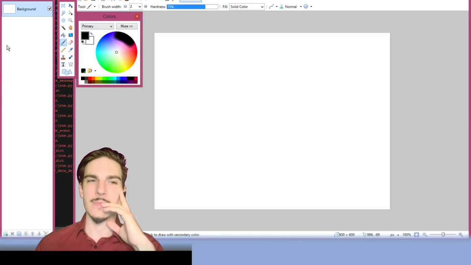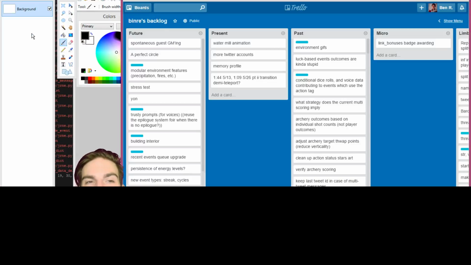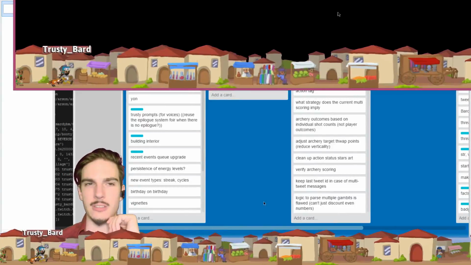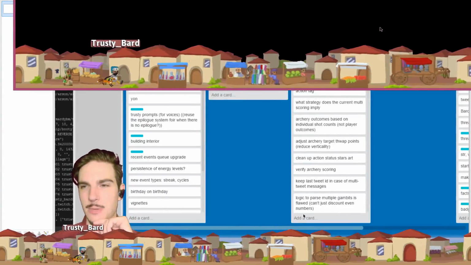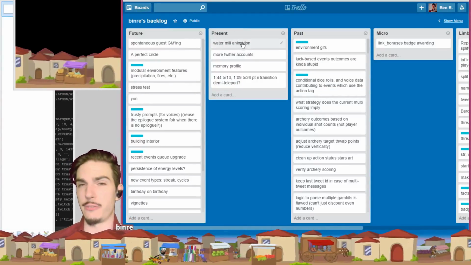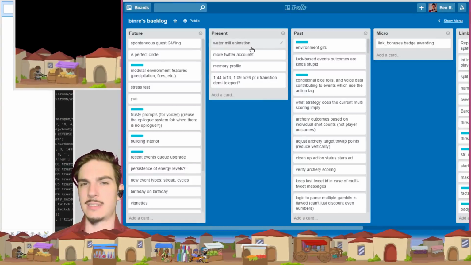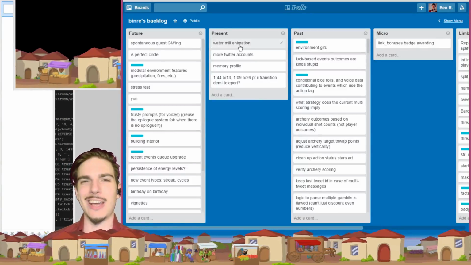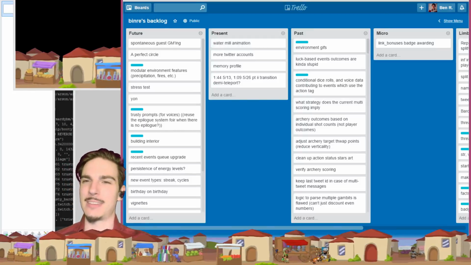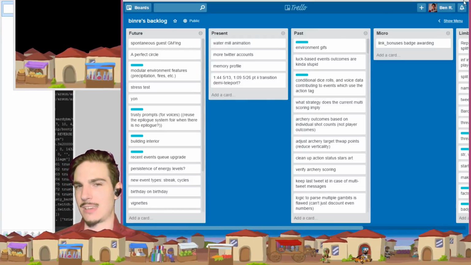After getting environment animations working, I made a waterfall animation, and that is working. But the other use case I knew of for this tech was the watermill animation. It really wasn't that big of a change. So I think that's probably the first thing that I want to do today.